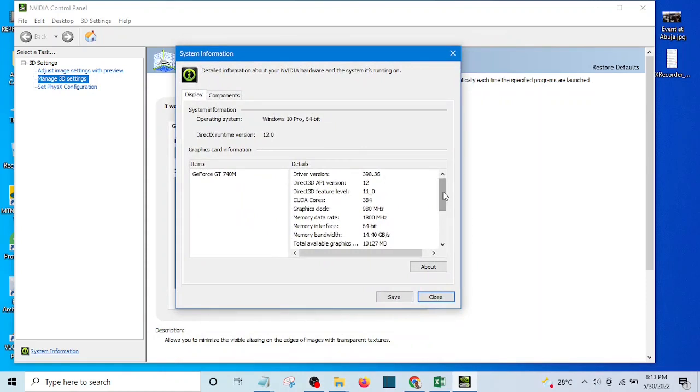This is where you are going to know the size of your dedicated graphics card. If you look at it, you will see dedicated video memory here. That is my own dedicated video memory. You can see it is 2048 megabytes and it's DDR3. So my own size now is 2 gig. Okay, so that is how you can know the size of your dedicated graphics card.